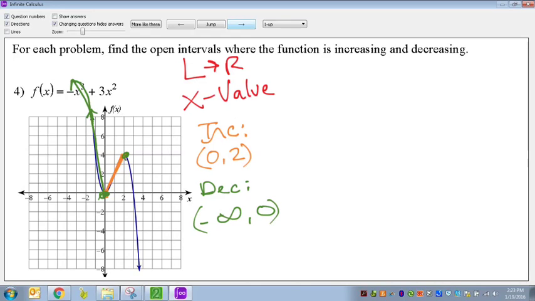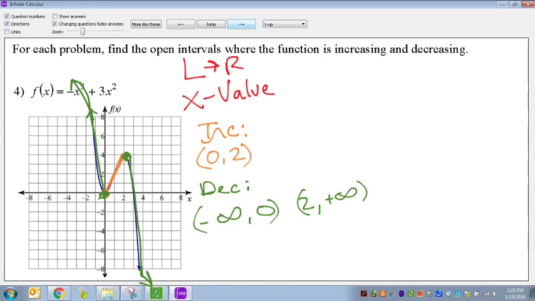And then I see another spot here where the graph's going down, going left to right. But remember, as it's going down, it's going out to the right. So it starts going down at 2. And then as it's going down, it's also going out. So most students would say, oh, it's going down to negative infinity. But I don't want the y value, I want the x value. Because it's going out to the right, and that's where positive infinity is.